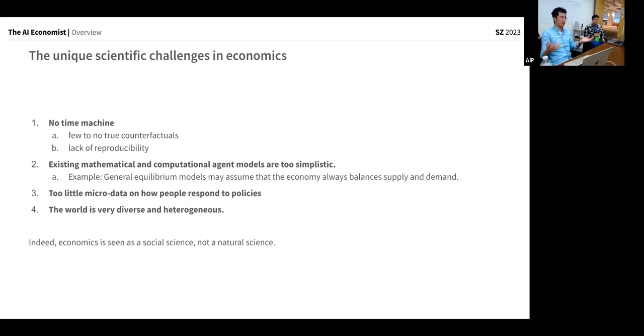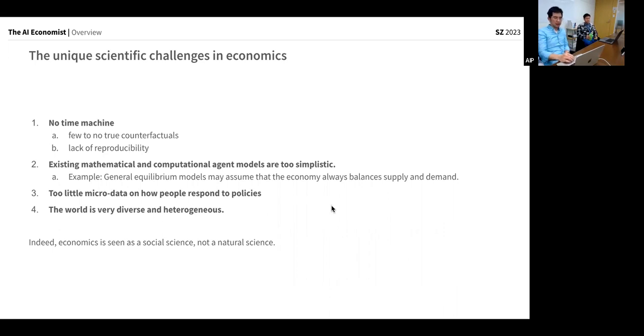Sometimes people want too much, like toilet paper during COVID, right? In America, there was not enough toilet paper. So it's definitely not always true in the short term. A third reason is that there's too little data on how individual people respond to a change in policy or a change in prices. Like we don't track what people do on a day-to-day basis. And again, this makes modeling behavior really hard.